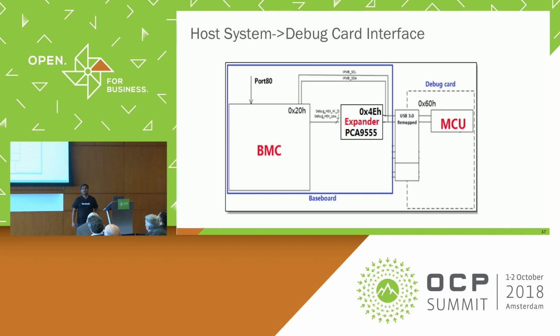How does it do it? The debug card itself has a small microcontroller, and it talks to the BMC on the IPMI bus, using IPMB as the protocol. So they exchange information. The debug card doesn't have any intelligence, so it just comes up and asks what kind of system are you running? And then the BMC sends all the information about the system, and has the lookup tables for all the GPIOs, and what error codes it gets, etc. A lot of information. And at runtime, the microcontroller can query what kind of information the BMC has to display based on the user input.